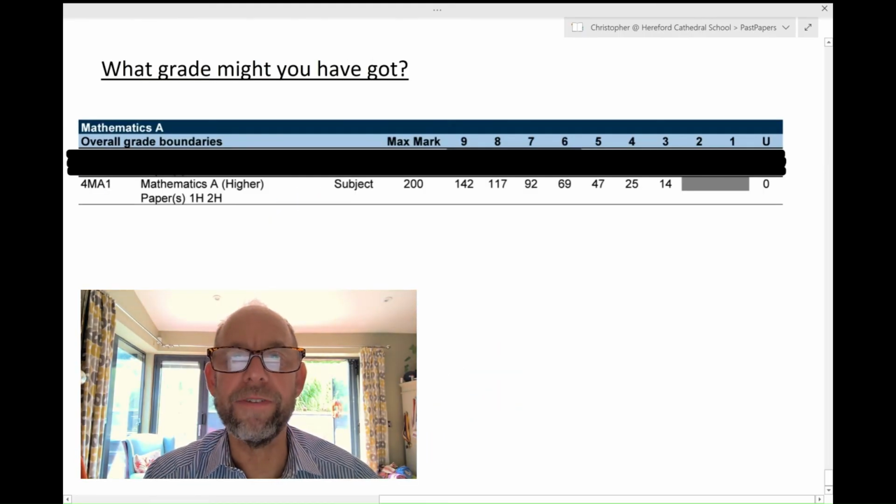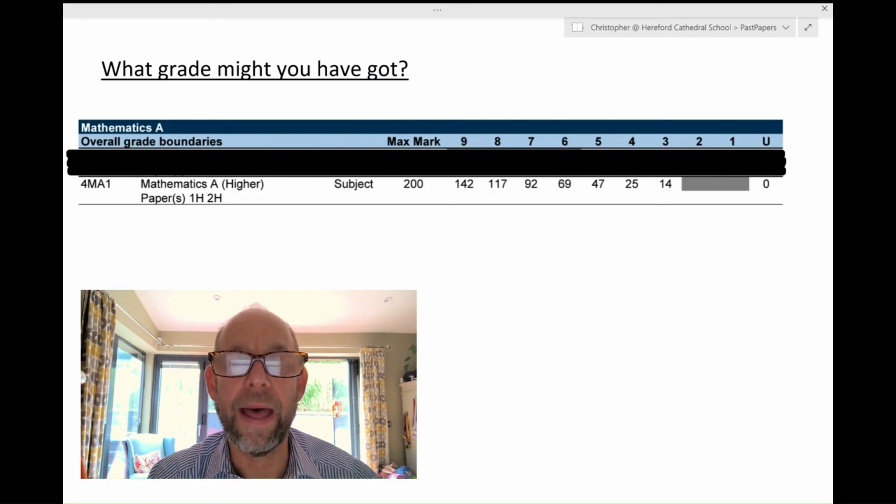Mr. Wright here, well done for getting to the end of the paper and the end of the film. You're probably wondering what grade you might have got, and in front of you are the grade boundaries for this pair of papers. To work out what grade you would have got, you simply have to add up both of your marks on each of the papers. So you have a mark out of 200, and then you can read off the table what grade you might have got. If you wanted to, you could make a rough approximation and assume that you're going to score as many marks on paper 2 as you did on paper 1. So double your mark on paper 1 to give you an idea of what you might score out of 200, as long as you do the same on both papers.